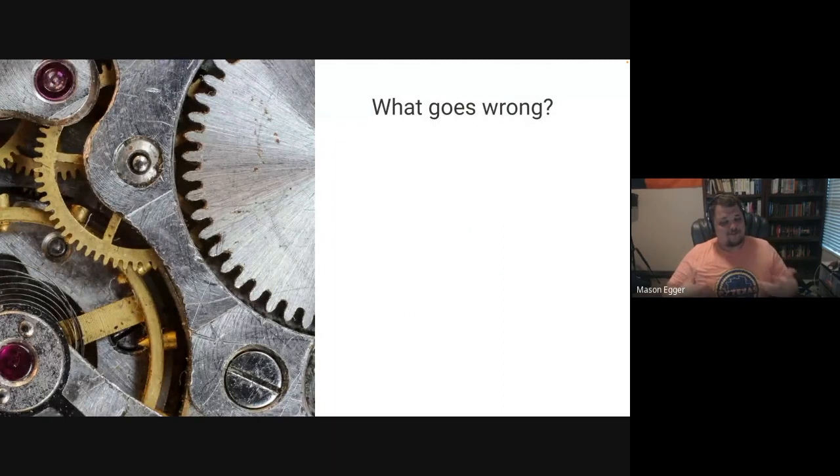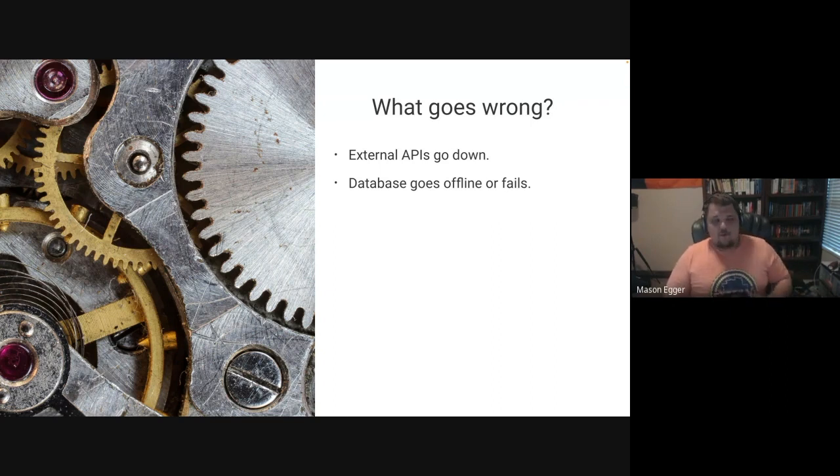I have a list here of some of the things that I have written down, but those are also really great ones. External APIs can go down. Maybe I have an e-commerce site and I rely on Stripe to process my credit card payments. If Stripe goes down, now my entire website is down because of this kind of thing. We have database could go offline or it could fail. Like we could have a catastrophic database error, which is always fun. If you've never been in one of those, I highly don't recommend it.